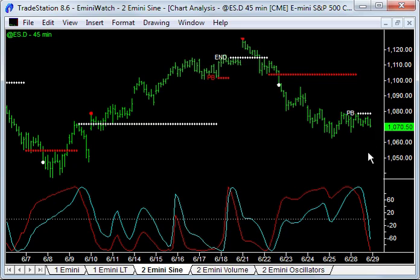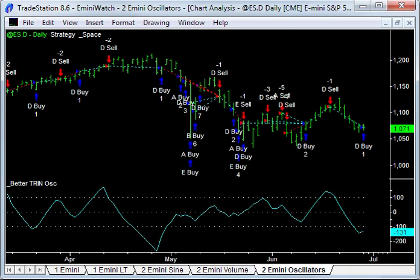We're very close to these lows. We haven't seen some kind of capitulation type selling yet. So let's see if this 1060 level holds when we form this cyclical turn at this point. For me, the jury's still out, but I'm watching for a cyclical turn in these time frames, and it's reinforced when I look at my daily time frame on the trend oscillator.